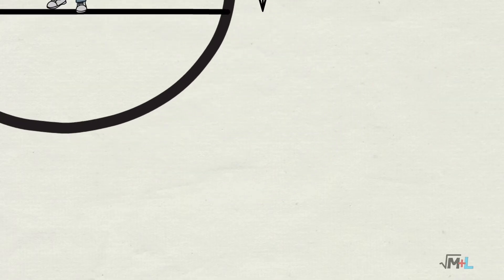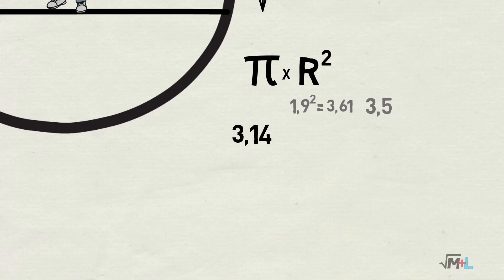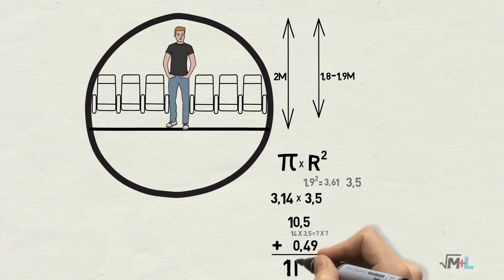Now here is the only formula you have to know during all that calculation, but it's a bit of shame not to know it. Area of a circle is pi times squared radius. Let's take 1.9 meter, square it and round it down a little bit. 1.9 squared is 400 minus 20, minus 19, so 3.61. Round down to 3.5. Now 3.14, so roughly pi, times 3.5. 3 times 3.5 is 10.5, and 0.14 times 3.5 is the same as 7 times 7, so 0.49.